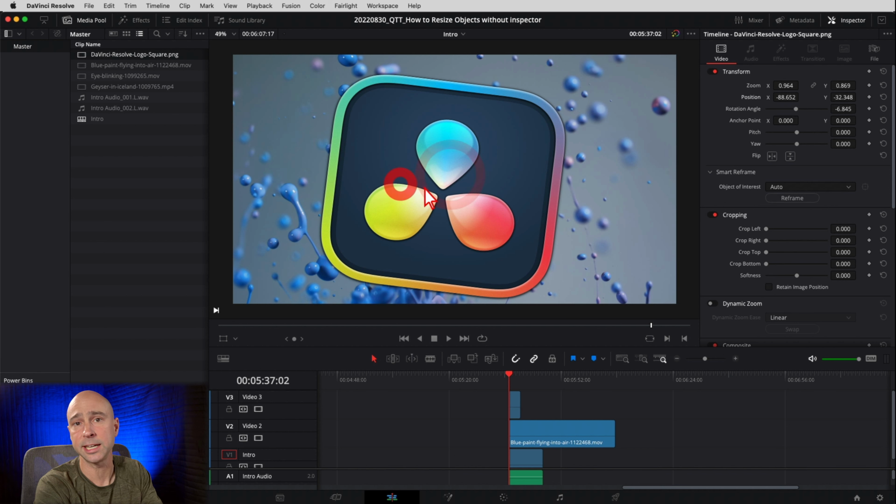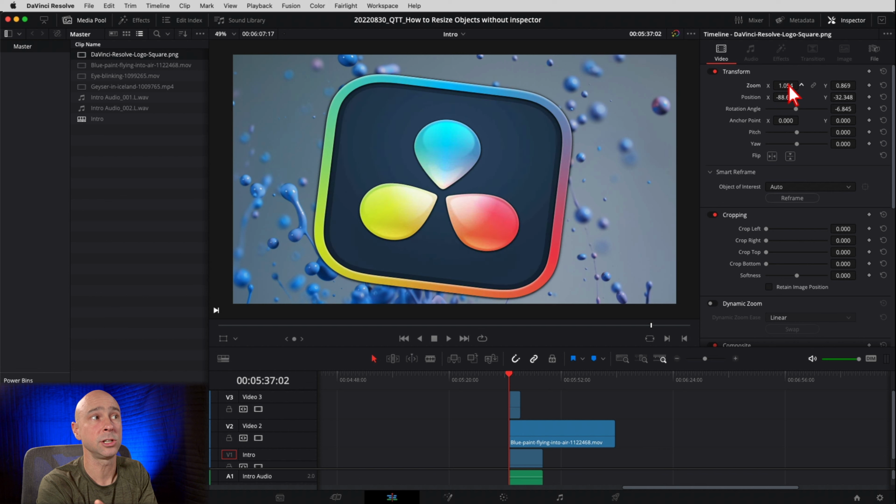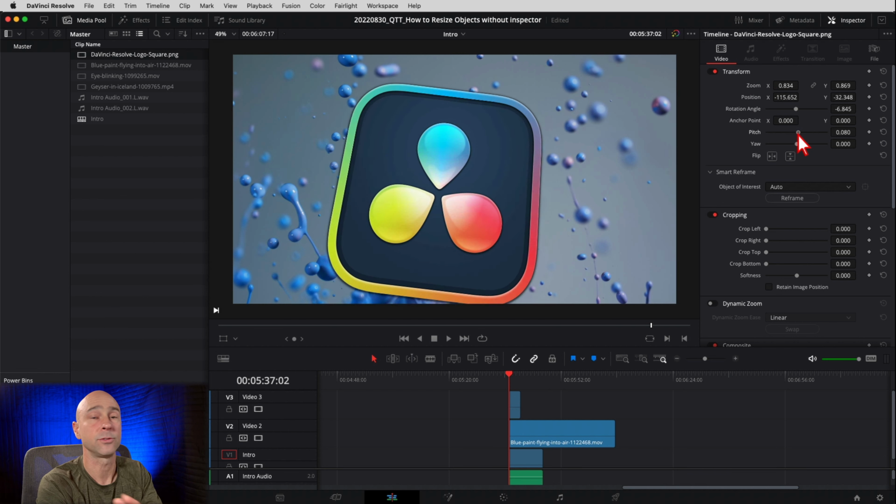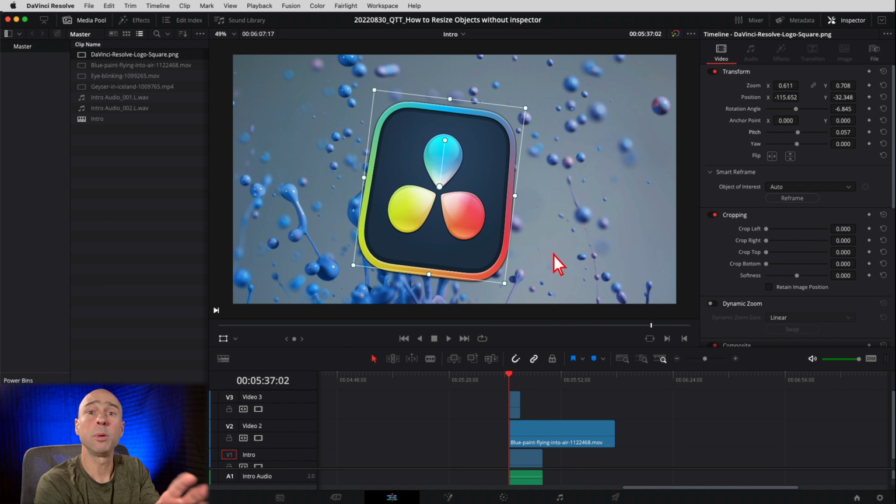And now notice I can't click on it. I can't move it. I can't do anything with it. I can, however, come back to the inspector here and continue to change my sizes of things or rotation or whatever, any of this other stuff. You can still change that in the inspector. And a few bonus tips here, you can use some modifier keys like shift or control or command on a Mac to change the sizes of this thing.